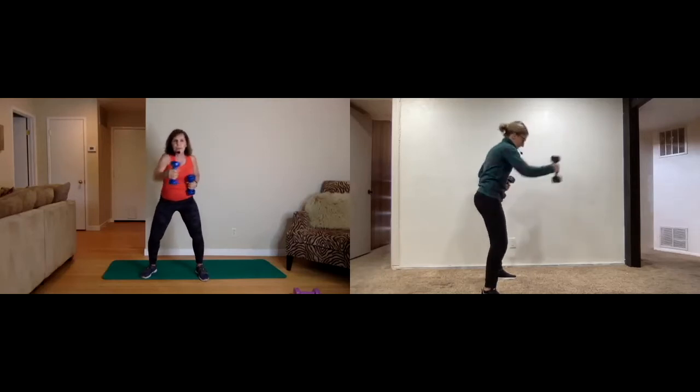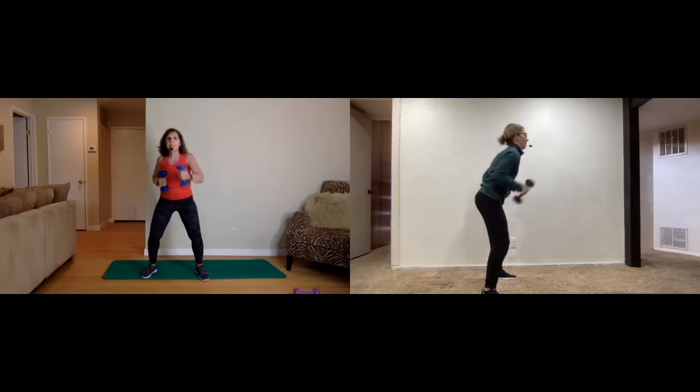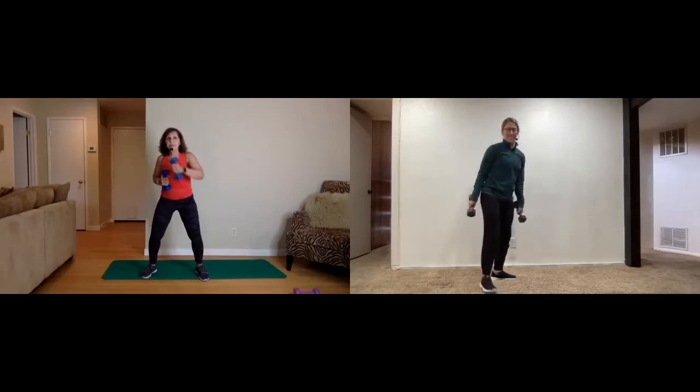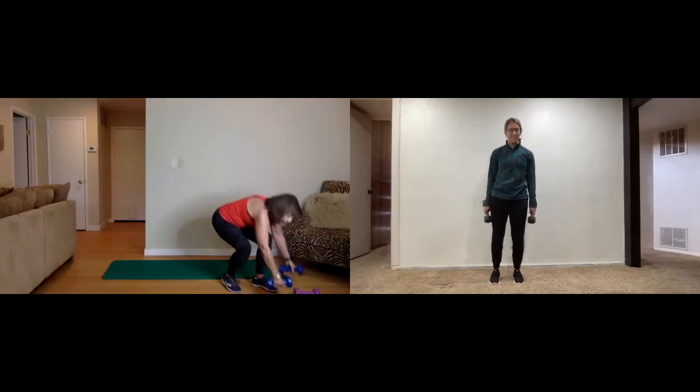Stay with it. Feel it in those biceps, feel it in those shoulders. Keep your chest up. Almost there, keep pushing. 3, 2, 1. Rest.